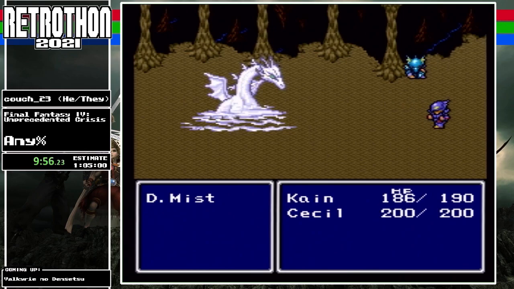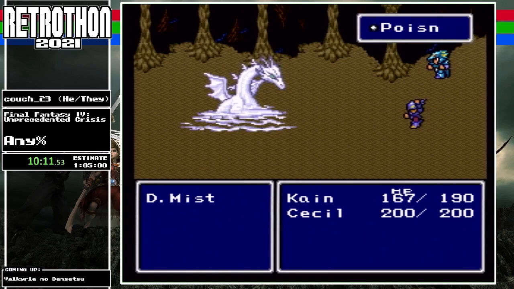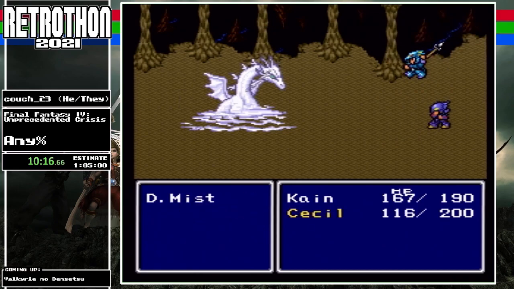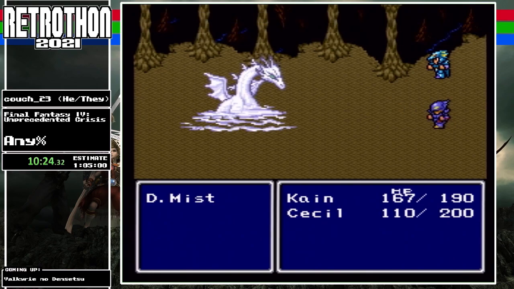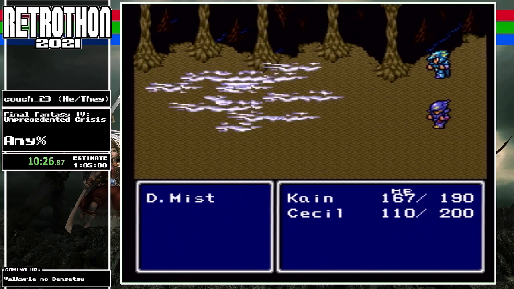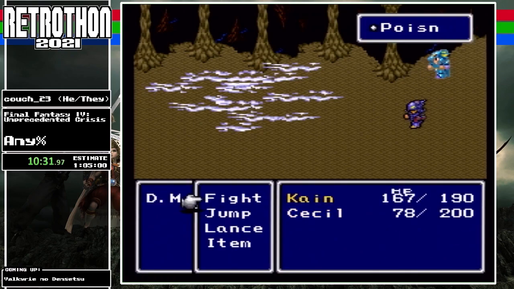So as you can see, Cecil does a fair bit more damage than he usually would. We just want to make sure we don't do too much damage before the change. We're gonna kill off Cecil with the poison here. Yeah, we're basically going to be keeping Cecil dead for green reasons.